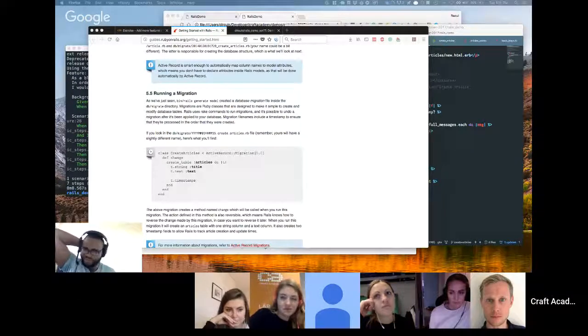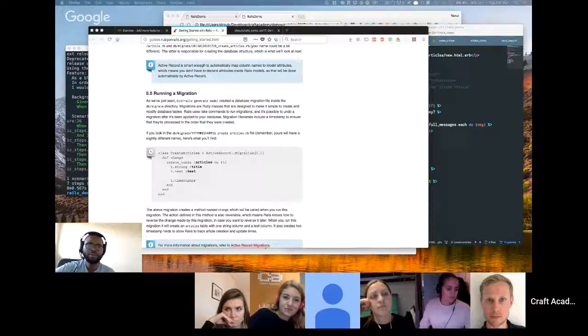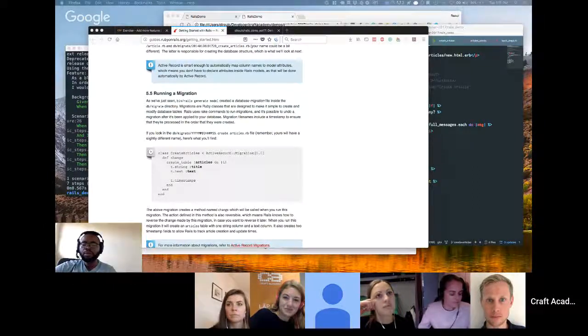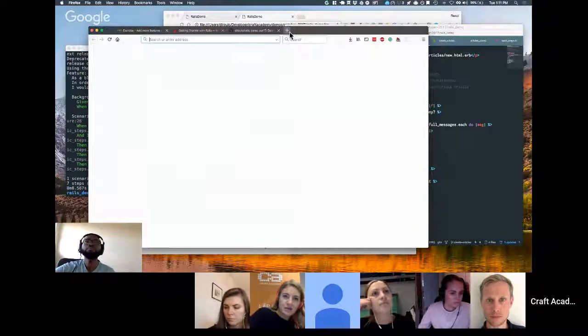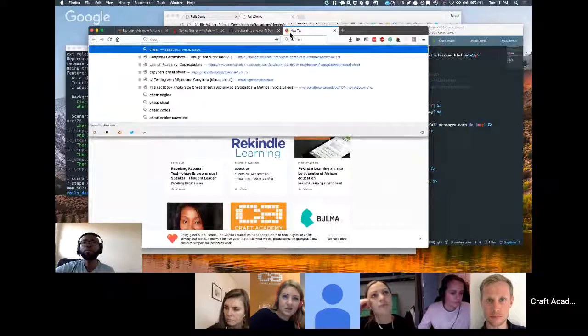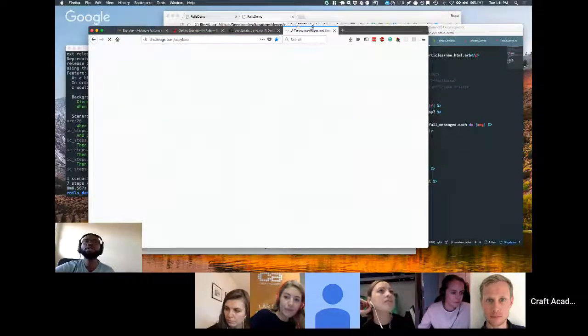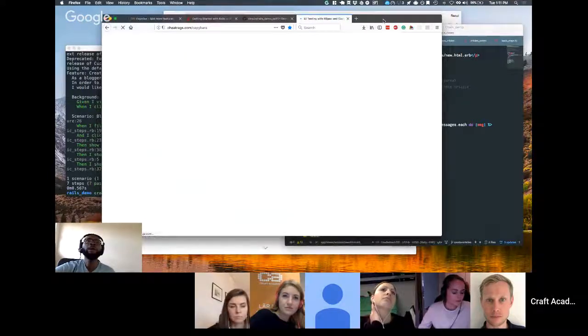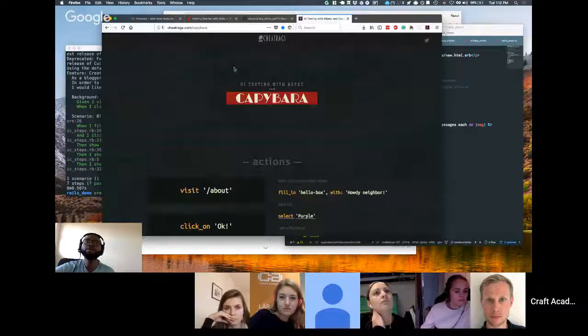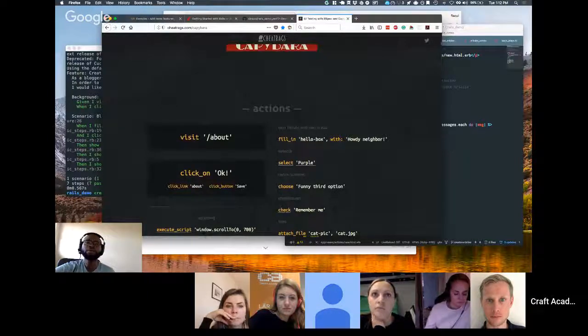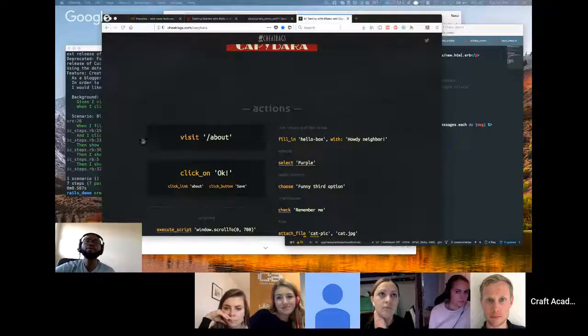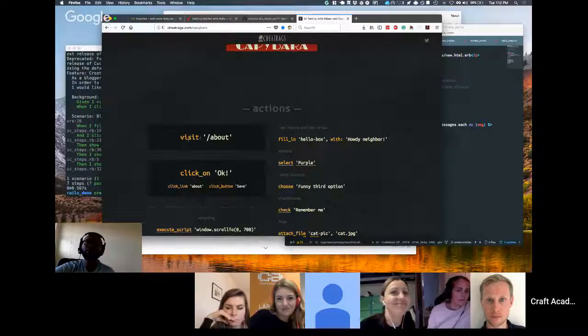There was a page that I used to share with students. Right, Capybara cheat sheet. This is the cheat sheet I wanted to share with you guys, on how to basically do testing with Capybara. Whenever you are visiting a page, you use the visit keyword and you pass in a path.